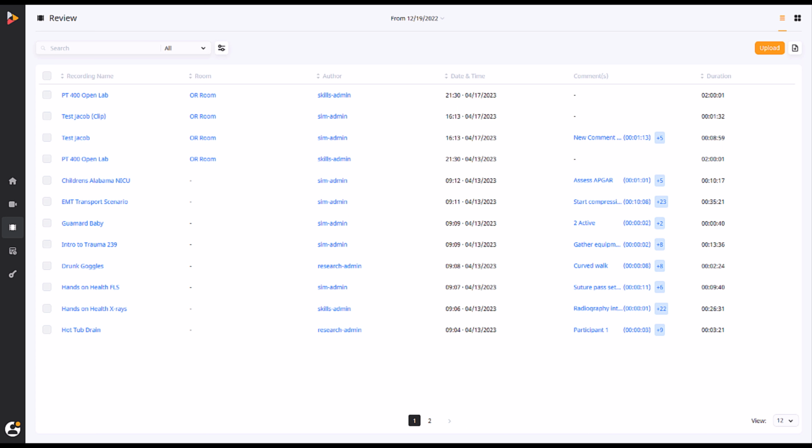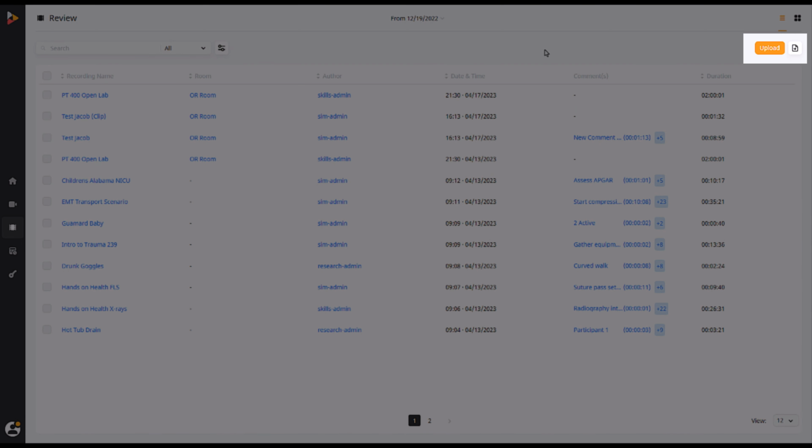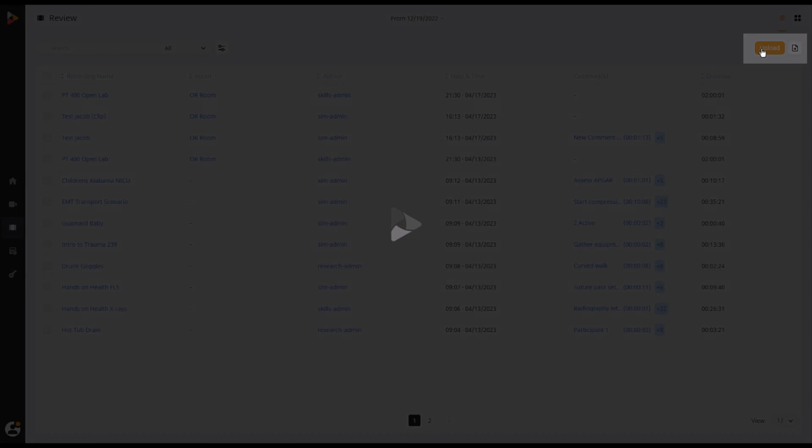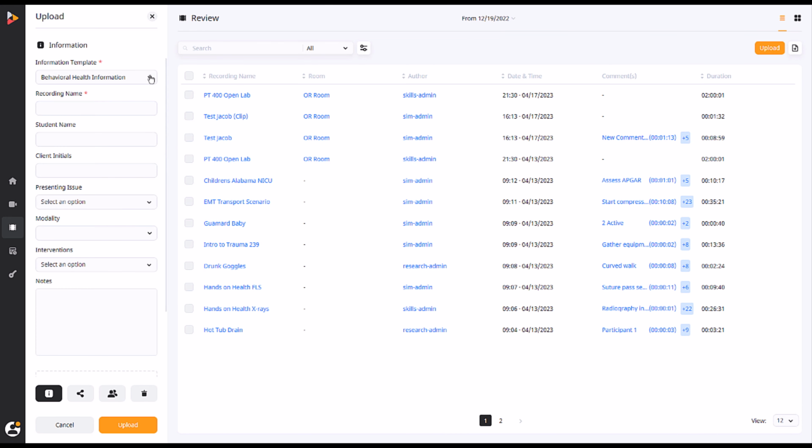Uploading videos to the VALT software is another way to add videos into your system for review. To begin, we'll click the Upload button in the top right corner of the page. Fill out the necessary fields in your information template and choose a file to add.